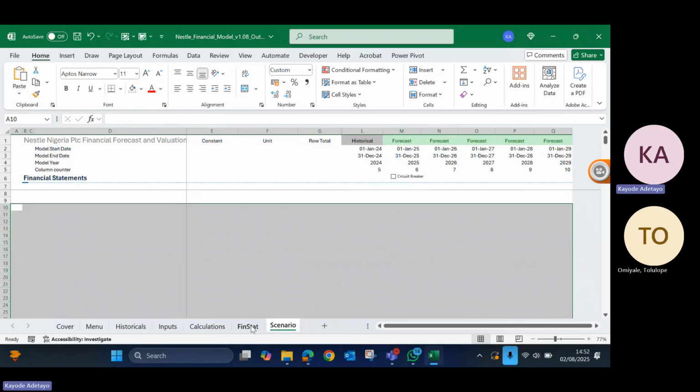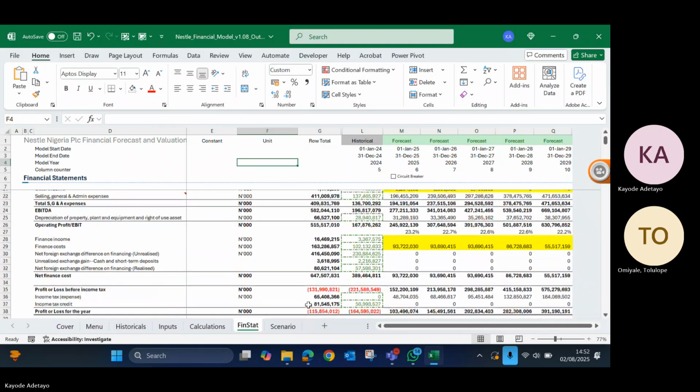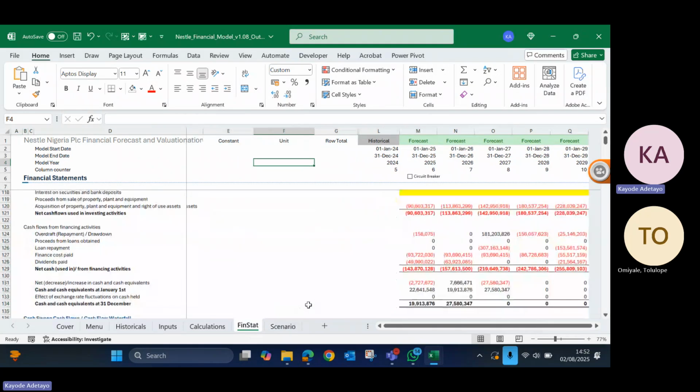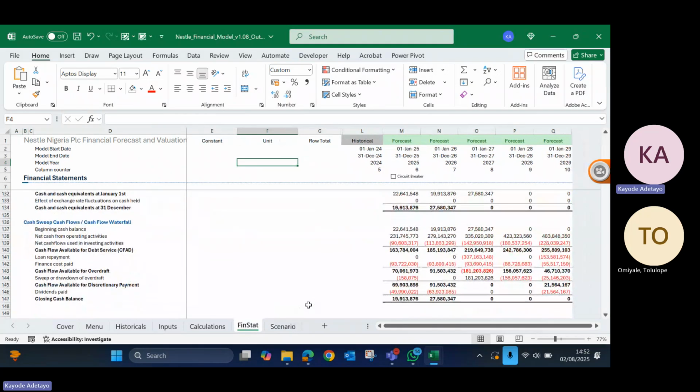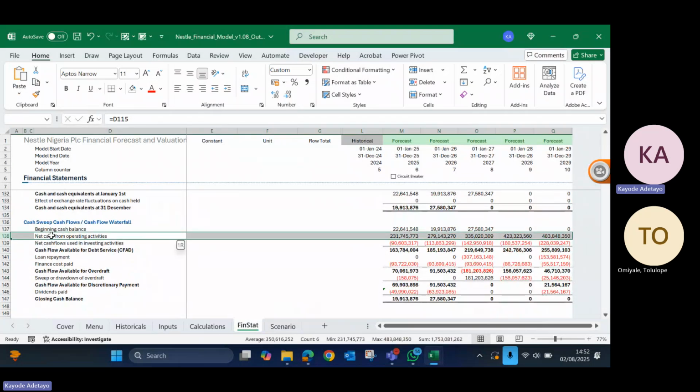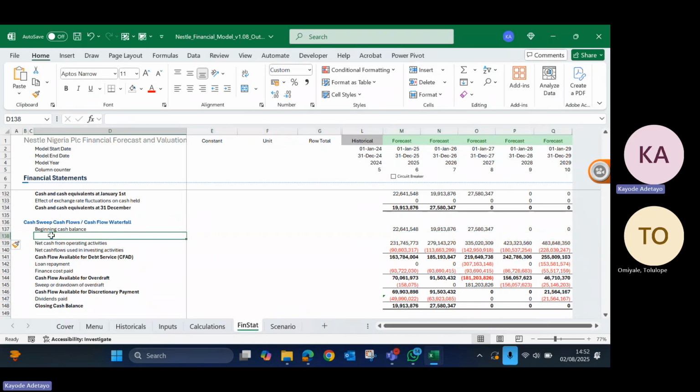Okay, let me go back here. So it will still be your cash sweep. You might want to bring in your minimum here. I'm inserting a line, and I'm saying minimum cash balance.